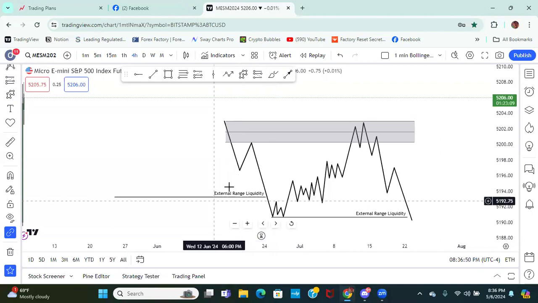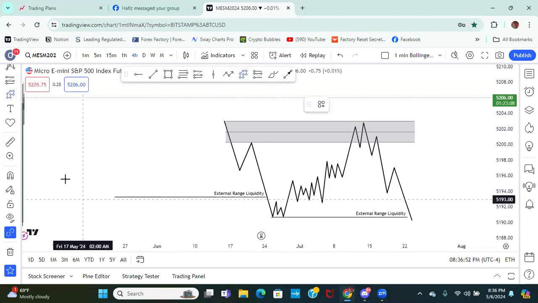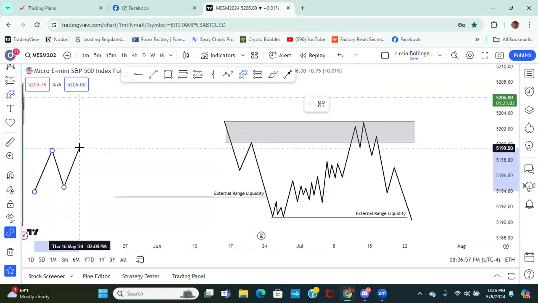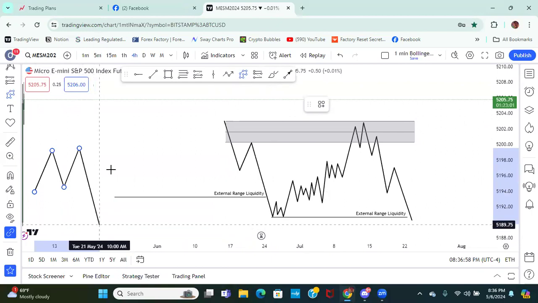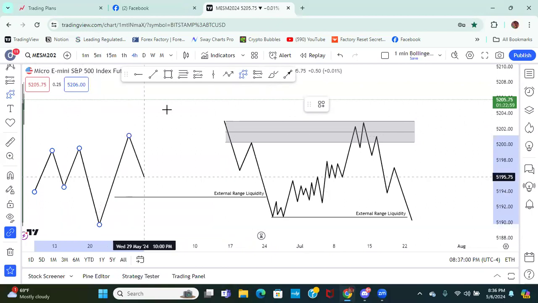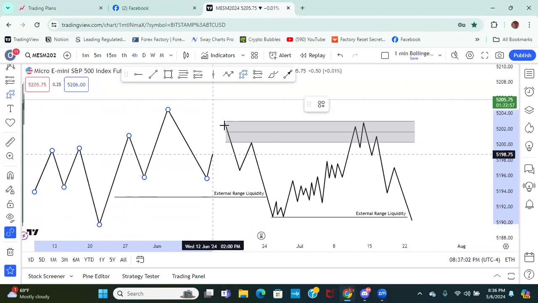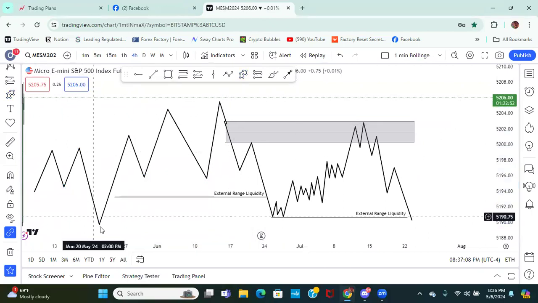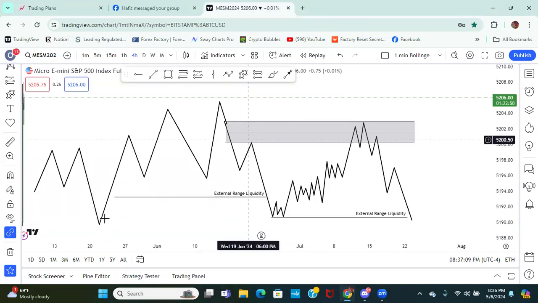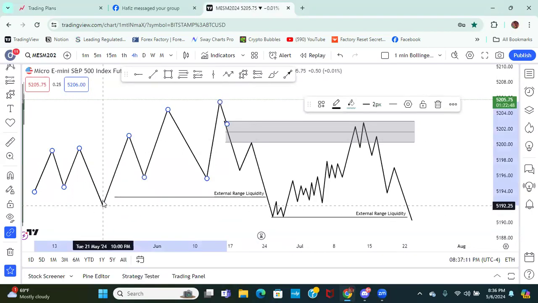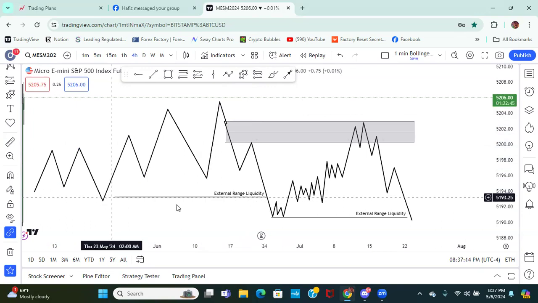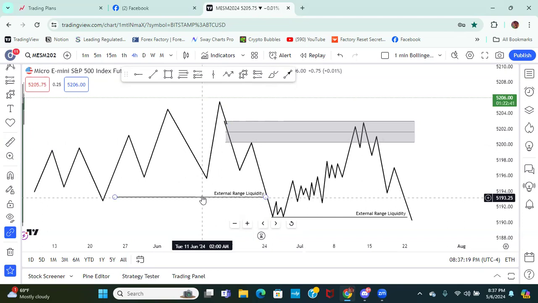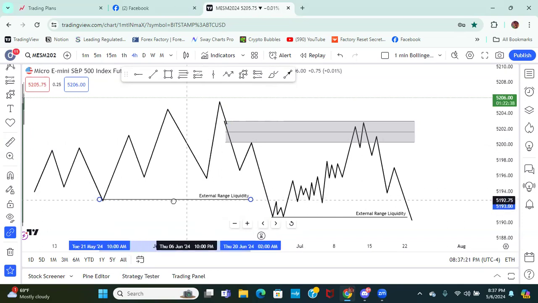liquidity, which is an old low. So literally, if I wanted to draw this out and make this even better for you to see, it would be something like this. Okay. Forgive my crappy drawing, but an old low over here. Actually, we don't want this low to be lower than that low, because this external range liquidity needs to be taken. All right.